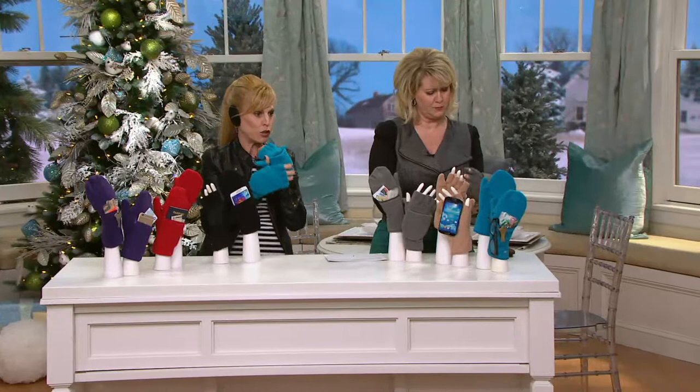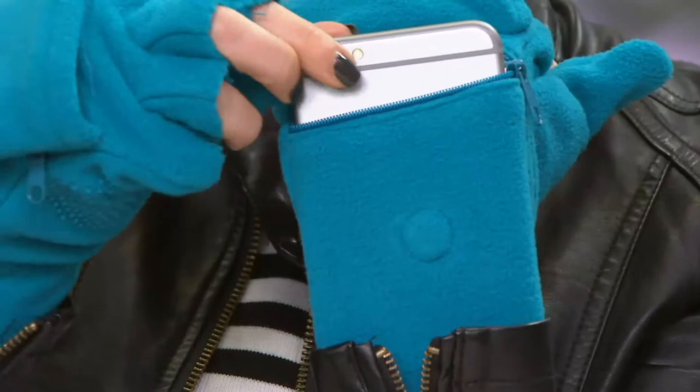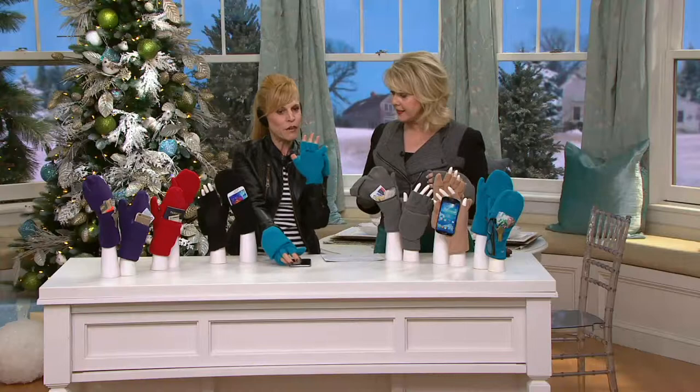What is truly unique about this glove is there are big, deep, zippered pockets on each glove. I bet nobody knew, but right here in this pocket, I had one of the largest phones — this is an iPhone 6 Plus — coming right out of that pocket. The other thing is there's a pull tab right here. The pull tab makes it easy to take off your glove.